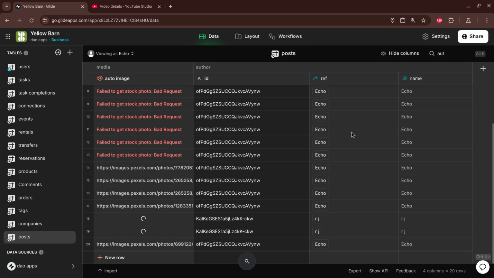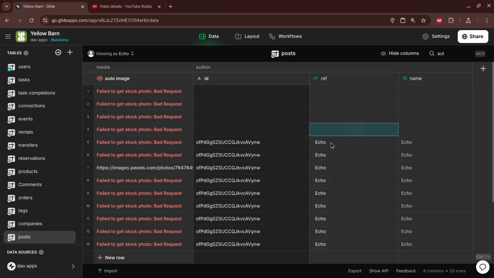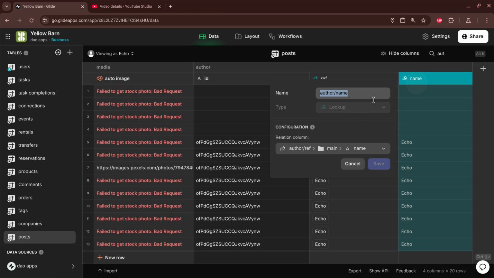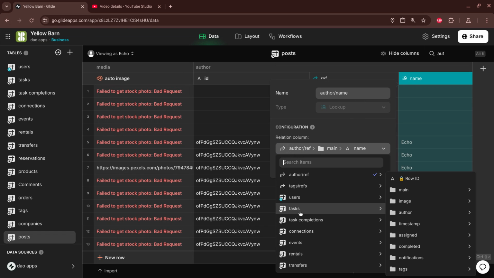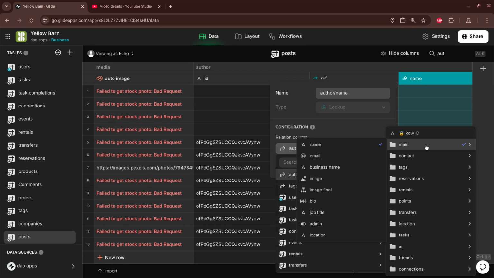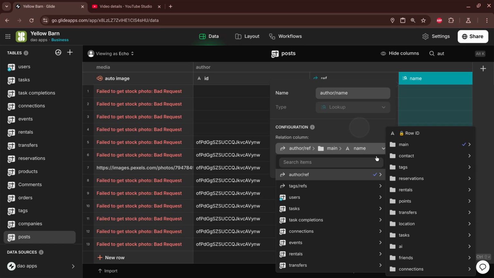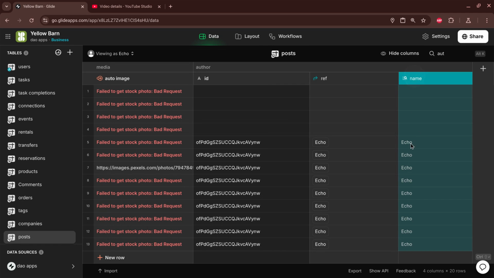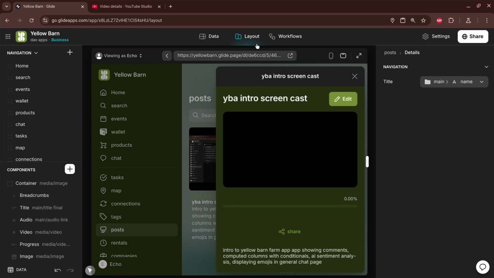Now that isn't really usable, because it's just a generic relation, so I created a lookup column which basically looks into, you can search for anything else on any of the tables, or you can pick a reference or relation column that we've already created and then pull a particular value. So I wanted the name from this user, and that allows me to use this name as a regular text field. But if you change the username, it's going to change everywhere else.